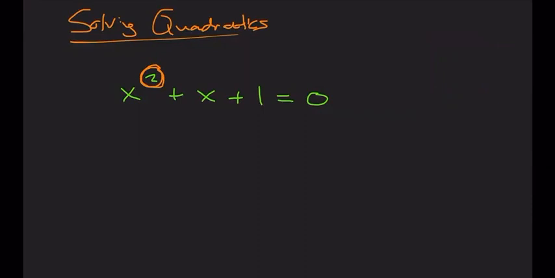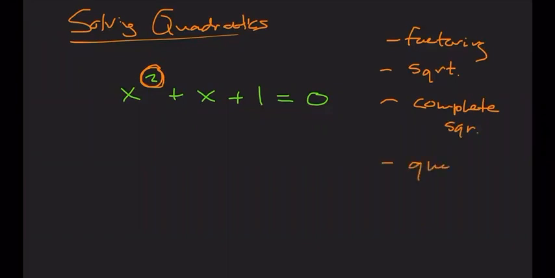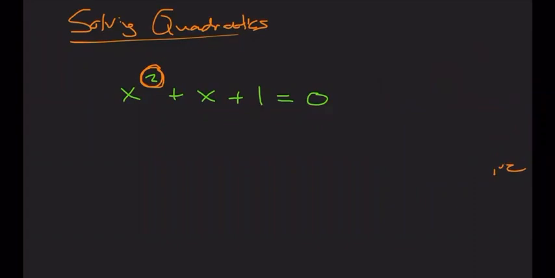So how are we going to solve quadratics? There are a number of different ways, and we're probably going to go over most, if not all of these. Just to name a few, we started talking about factoring already. You can use taking square roots. You can use something called completing the square. You can use the quadratic formula. So there's a lot of stuff here. When you're solving quadratics, you're going to have a lot of tools that you can use. In some cases you can only use certain methods and so on.